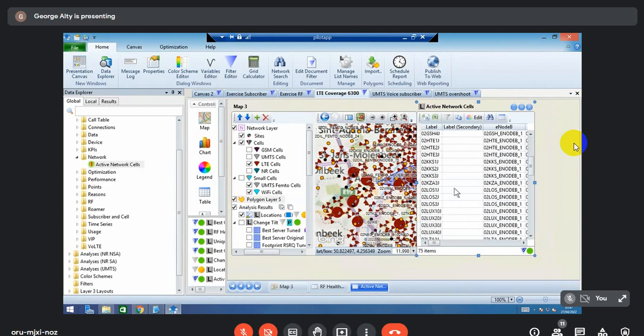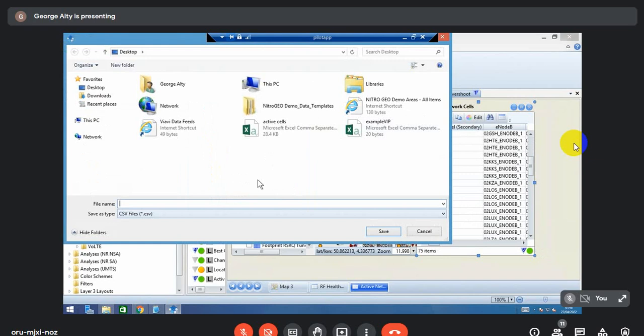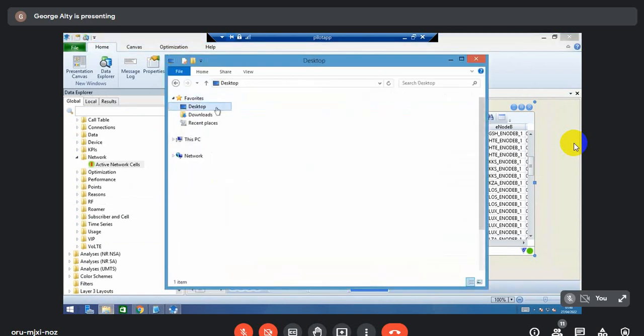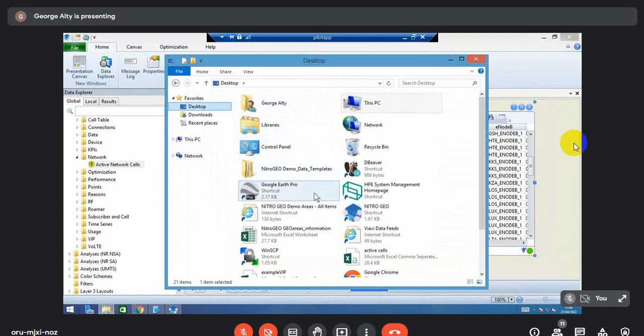Now you could export that as a CSV. Okay. Go to the desktop somewhere, wherever that is. And make your own name. Yeah. Save. Okay. Good. Right. So, which analysis do you want to run? Okay. So now, if you run an analysis that uses the cells filter. Oh, sorry. No, we need to import it first.